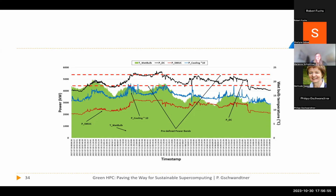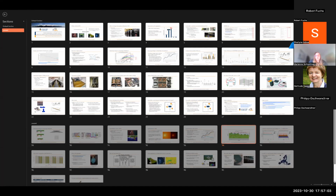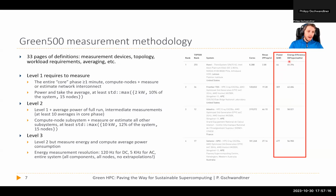Clusters, yes. For clusters with a focus on efficiency, you really only need to look at the Green500 list. I already showed this before. The top 4 systems are given here. If you Google for Green500, the first hit will definitely take you there. And all of these systems are compared with regard to their efficiency. So how many arithmetic operations can they do per energy or per power spent?